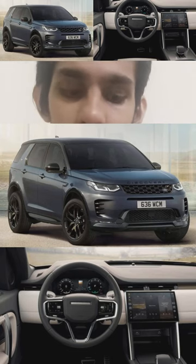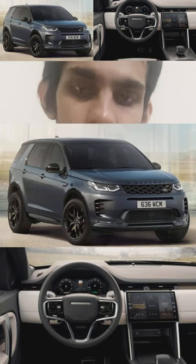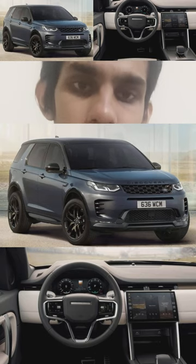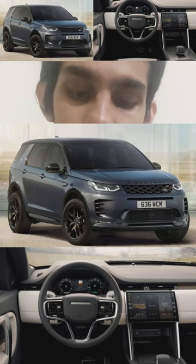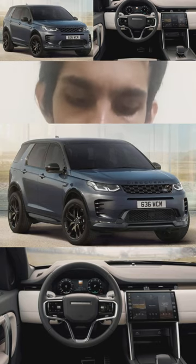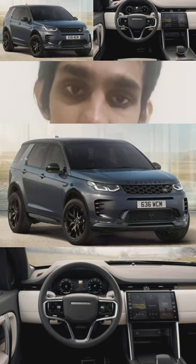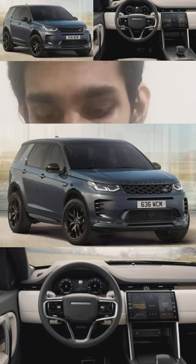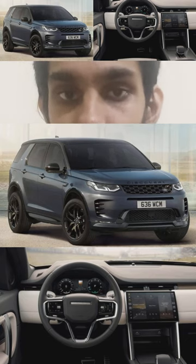The 2024 Land Rover Discovery Sport comes with a 2-litre turbo I4 making 246 horsepower, 269 pound-feet of torque and 7.5 seconds to 60. Power is delivered through a 9-speed automatic gearbox and comes with an all-new 11.4-inch curved touchscreen, fixed panoramic roof, power-adjustable front seats, heated front seats, a heated steering wheel and even more standard features. Now, interior-wise, it's been updated as well, so it's now more luxurious than ever.